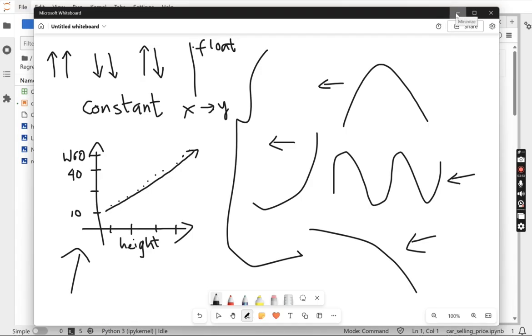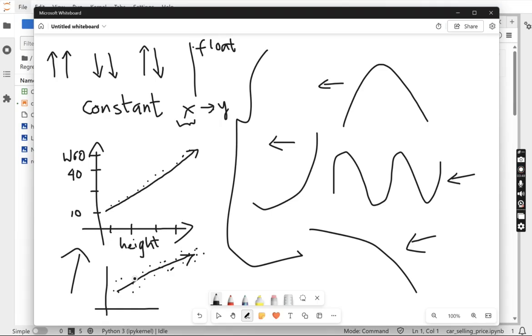Now how do you measure it is the question. How do you come to know what relationship this x has with y? Very simple. That is why you have a scatter plot. How the data is distributed, that you will realize. So if the data is increasing in this direction, then it is a linear relationship. Although the points are moving here and there away from this line, it is still a linear relationship.